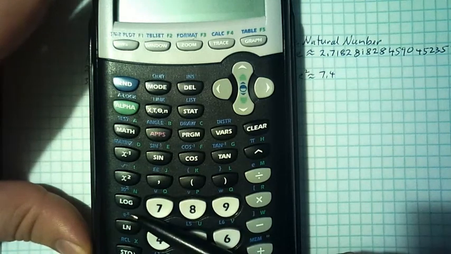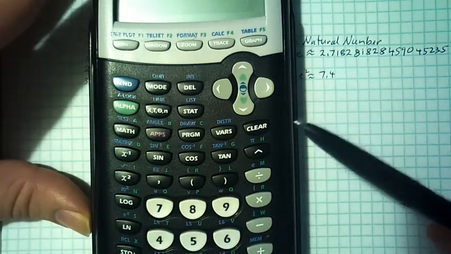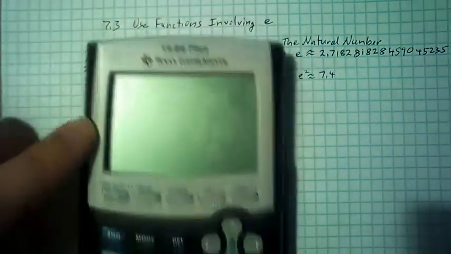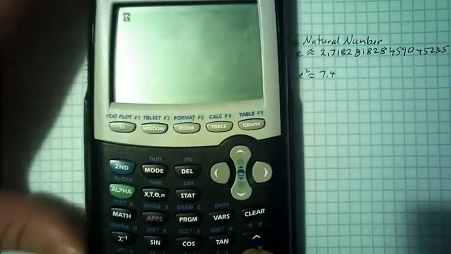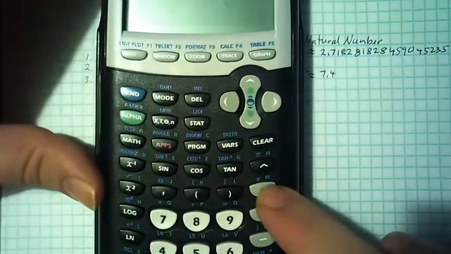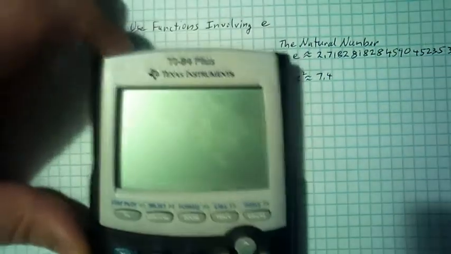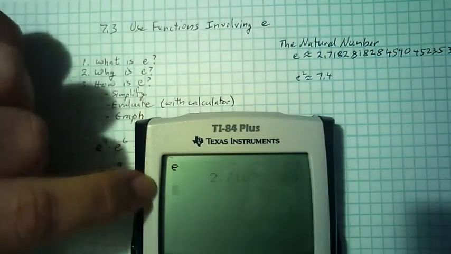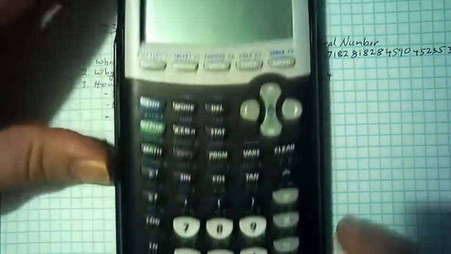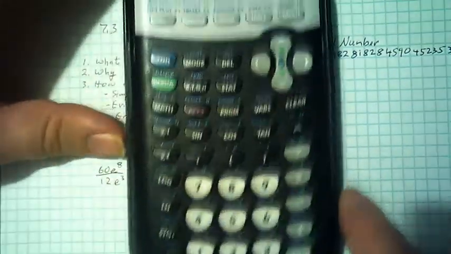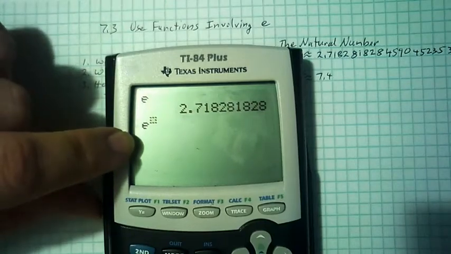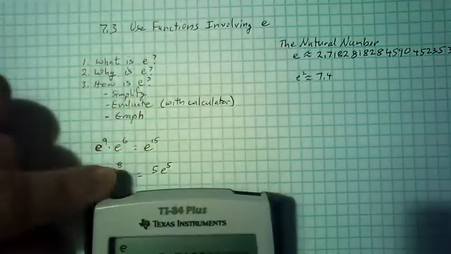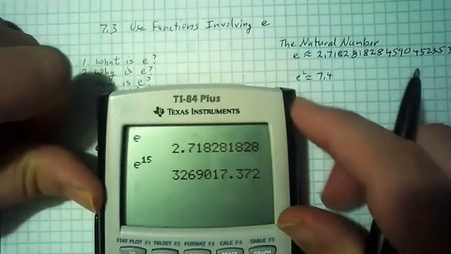We're going to use this most of the time because usually when we're using e, we're raising it to a power. But if you just wanted e, you would push the blue shift button and then push divide, and it'll give you just regular old e, 2.71. If you need it to a power, this one's a little bit faster, so you don't have to make the power yourself. e to the 15th is what we're doing right now. e to the 15th is very big.